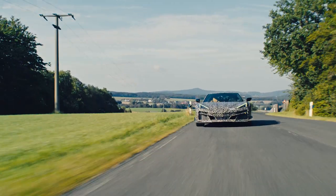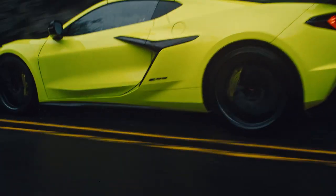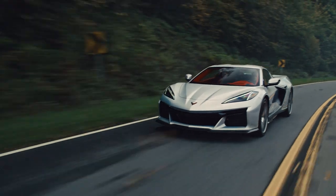It's unequivocally a supercar. The Z06 will reward customers that choose to explore its performance limits. And there's nothing more important than that connection with a machine when you're driving something with the performance capability of a Z06. European competitors have got to be a little nervous. You guys really hit the nail on the head with this.